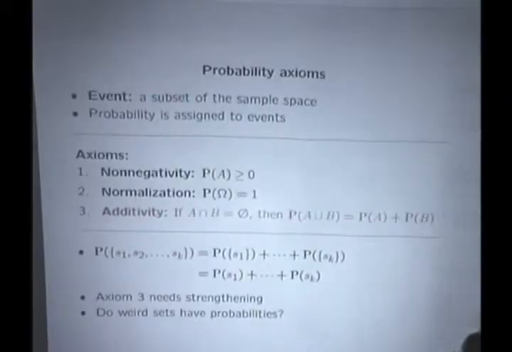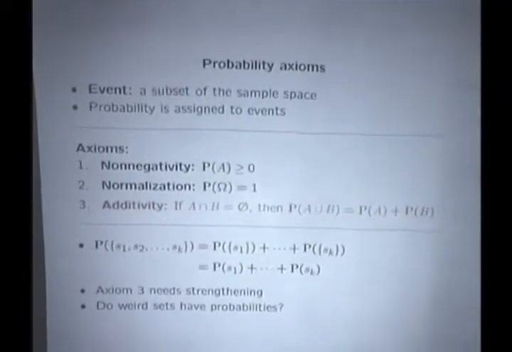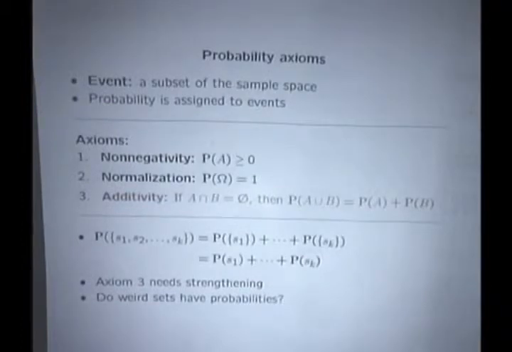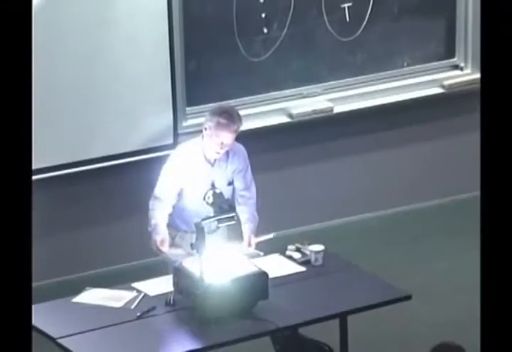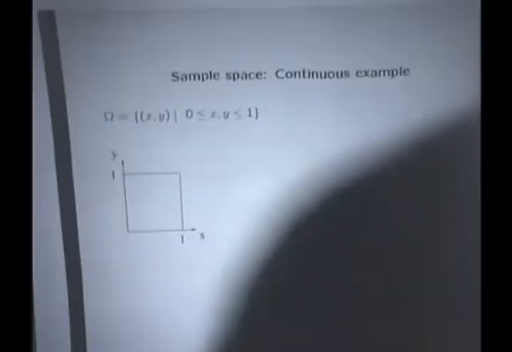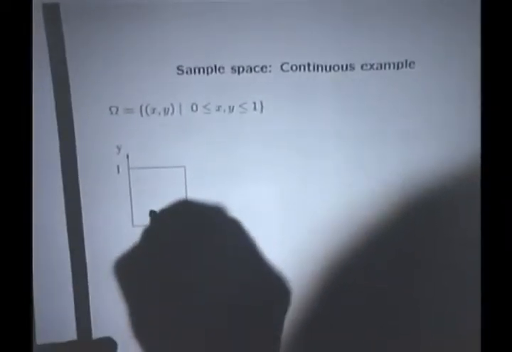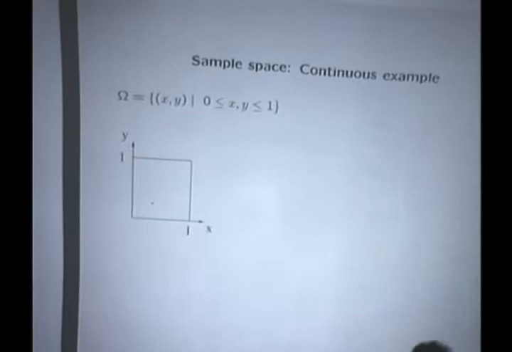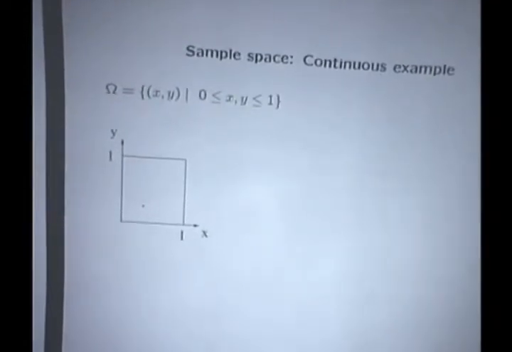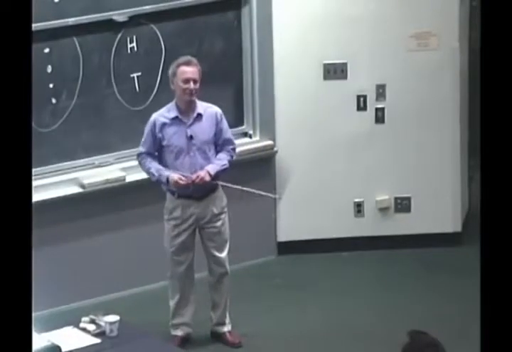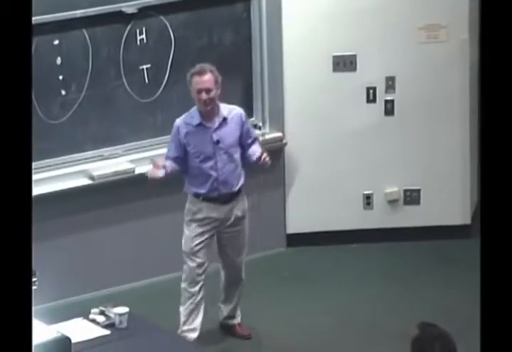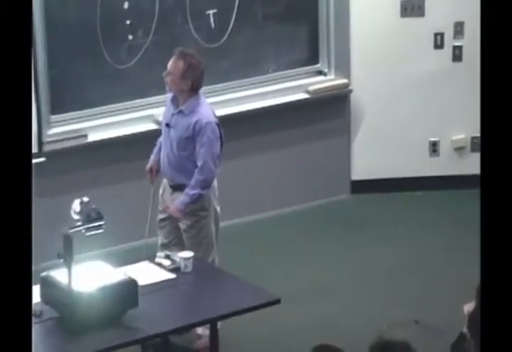The way we do this is by assigning probabilities to the outcomes. Well, not exactly. Suppose that all you were to do was to assign probabilities to individual outcomes. If you go back to this example and you consider one particular outcome, let's say this point, what would be the probability that you hit exactly this point to infinite precision?